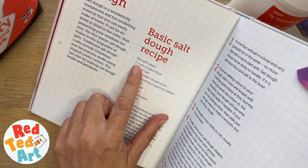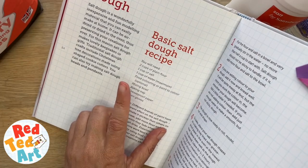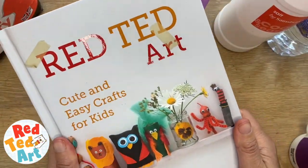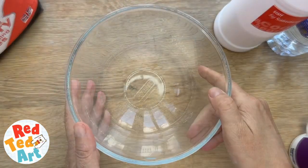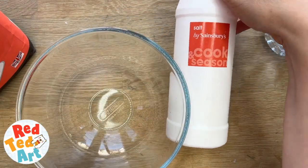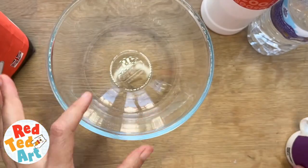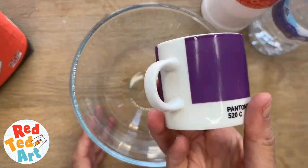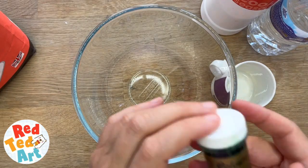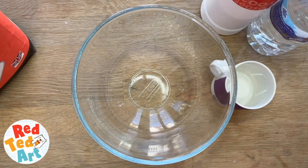We have salt dough: two cups of plain flour, one cup of salt, and some warm water, and of course some food colouring if you wish. From my first book we have our plain flour, we have our salt, we have some water and a measure. Now it doesn't matter what measure you use — I'm going to use a small cup — the thing is all about the proportions. Some good quality food colouring; the better the quality the better your results, but you don't have to use any.